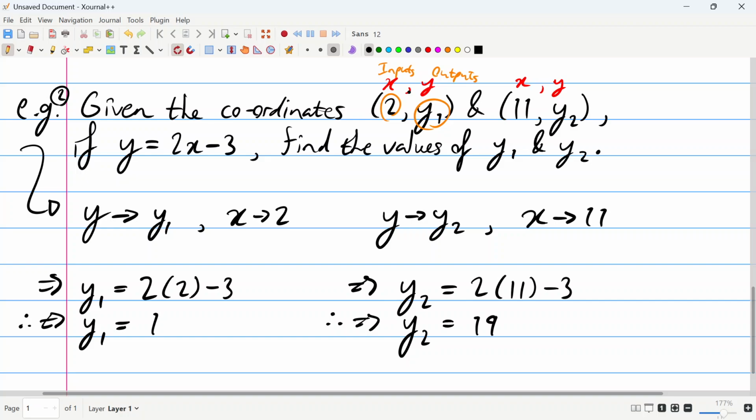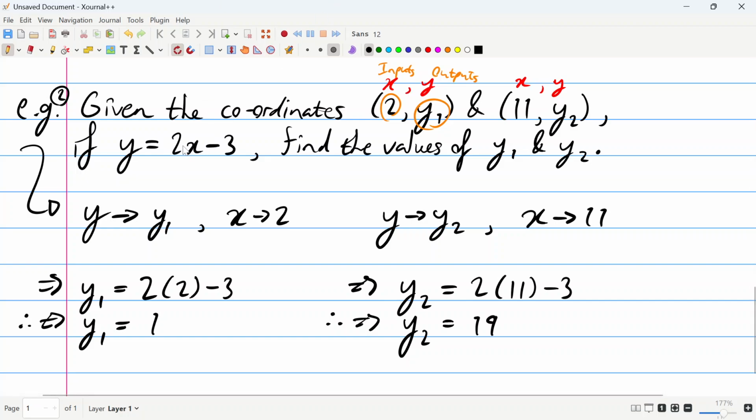So usually that's how coordinates work, and that is how functions actually work. So the concept of functions is for every input, there should be an output. And in this case, we just applied the use of coordinates where we can just plug in both of them at the same time. However, sometimes we still need to find out the output of some missing variable. And this is some introduction to the functions.